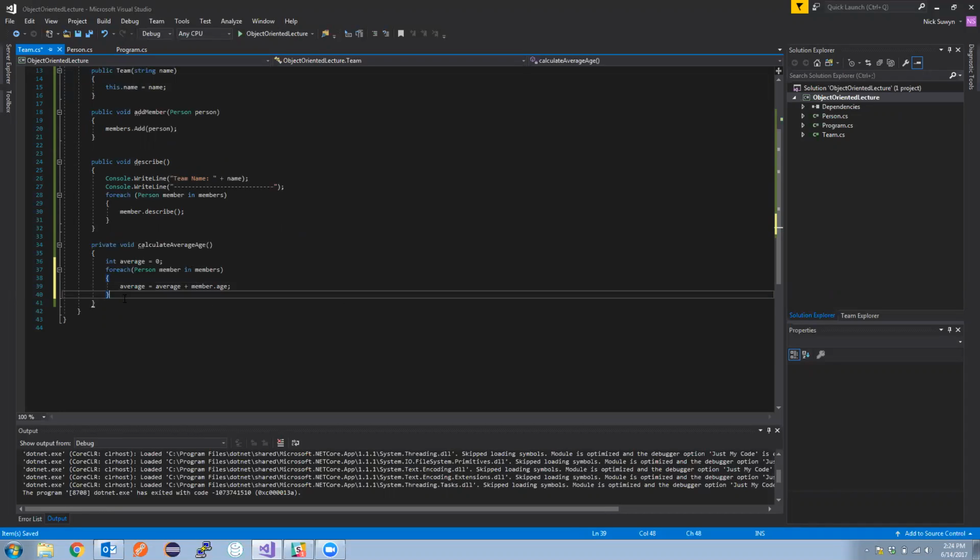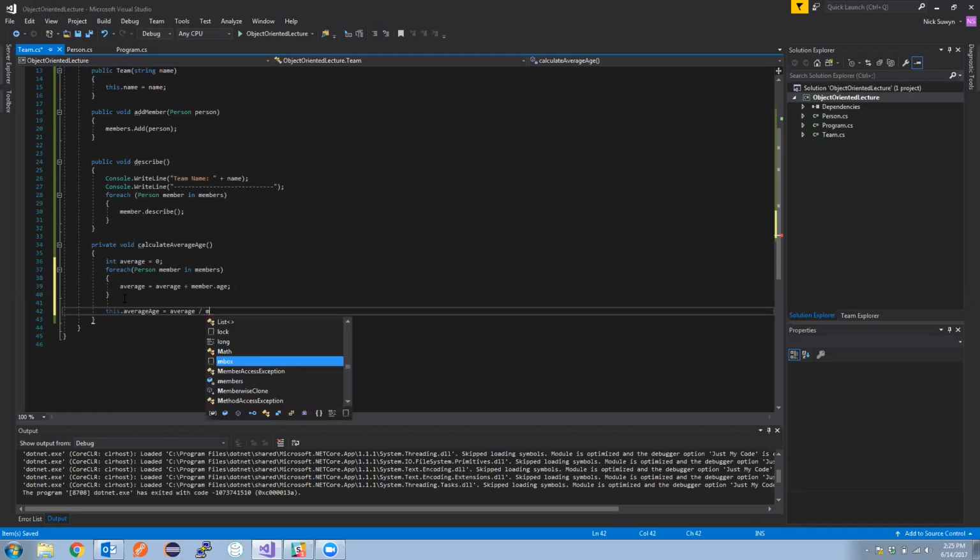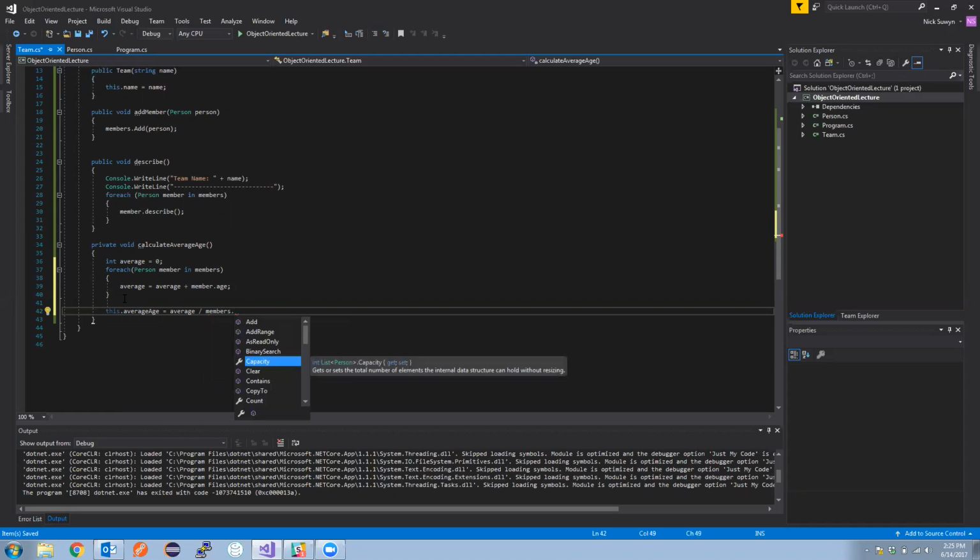So once I've added it all together, in order to get the average, I need to say this dot average age equals our average divided by members dot count. That should give us our average.